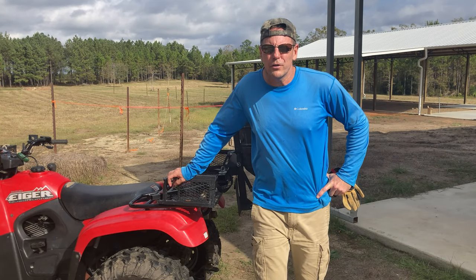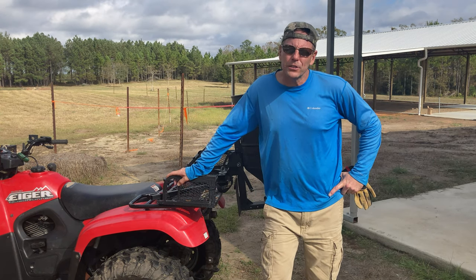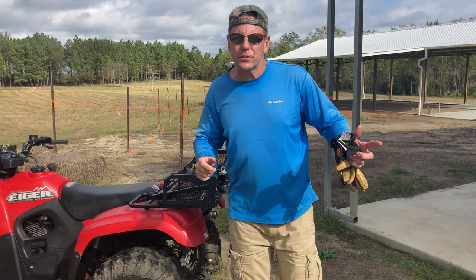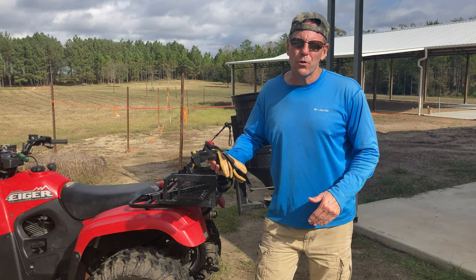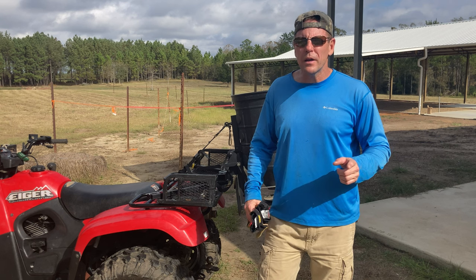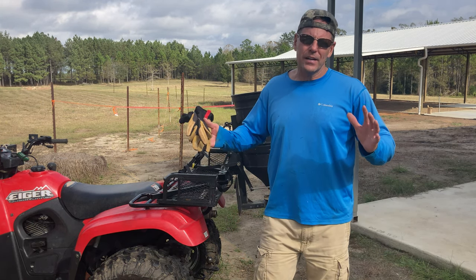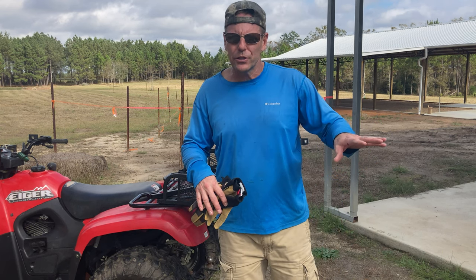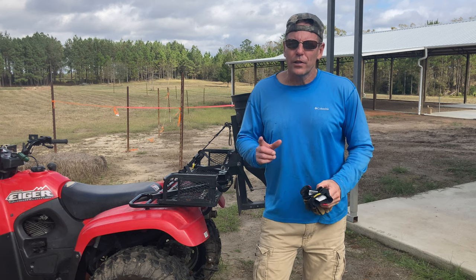Welcome to Piney Grove, folks. I'm Brad, and I'm out here on our 20 acres in Northwest Florida. I've got a small window of opportunity here. We had some rain come through and wet the ground out here, and now we have another shower that's supposed to come through tonight. So I'm going to put out 4 bags of fertilizer before that rain hits tonight and allow that rain to wash the fertilizer into the roots of the 1 acre food plot in the back of Piney Grove. So that's what we're going to do today.